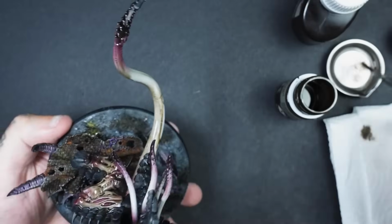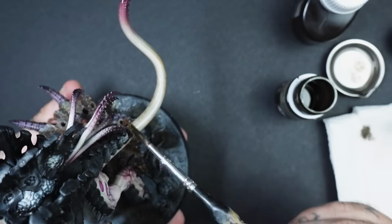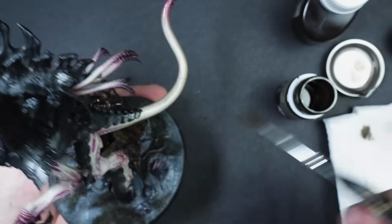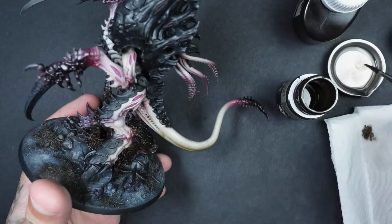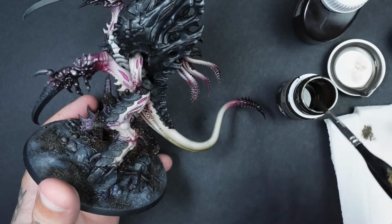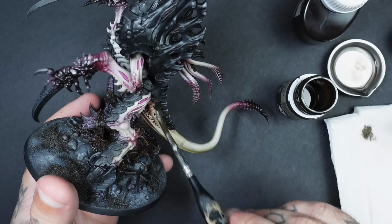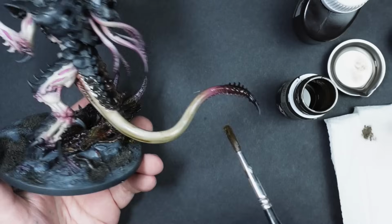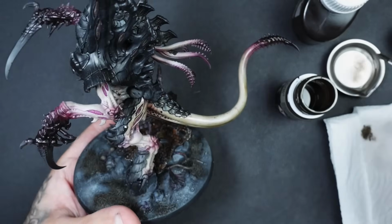Now the reason I'm using 2 different ones is because the streak and grime gives me this nice dark grime, almost like a secretion on the skin, like a sweat. It just creates an overall nice grimy filter on the skin, whereas the brown on the bone is going to keep that separation, so that everything doesn't just mush together as though it's dirtied up with one singular enamel wash.